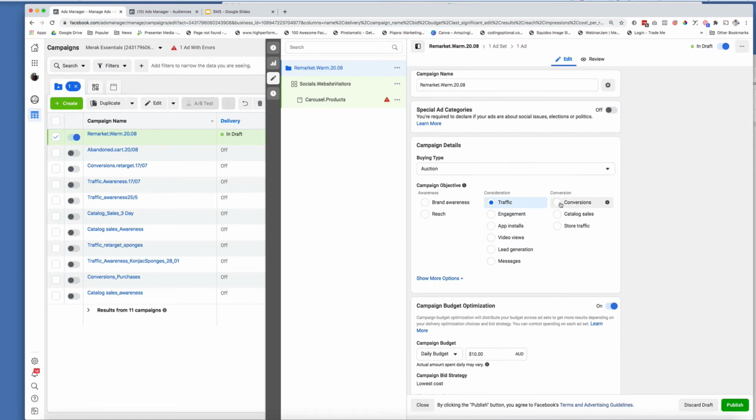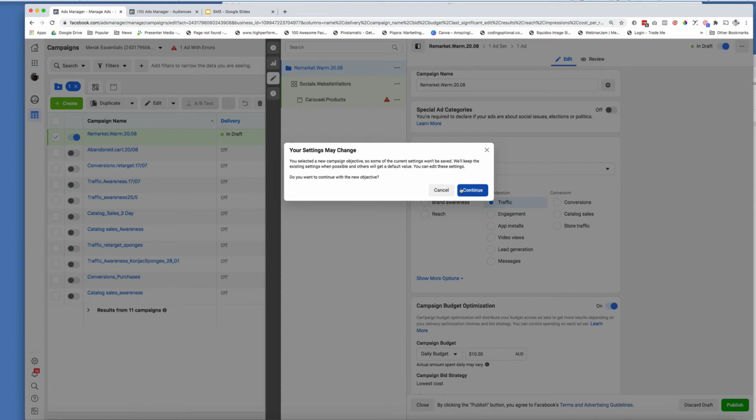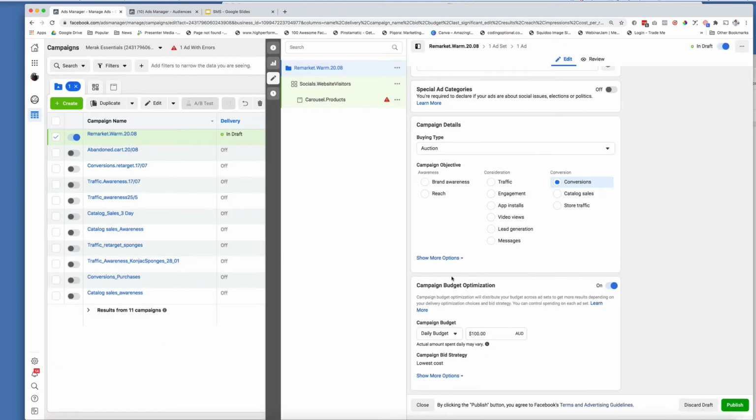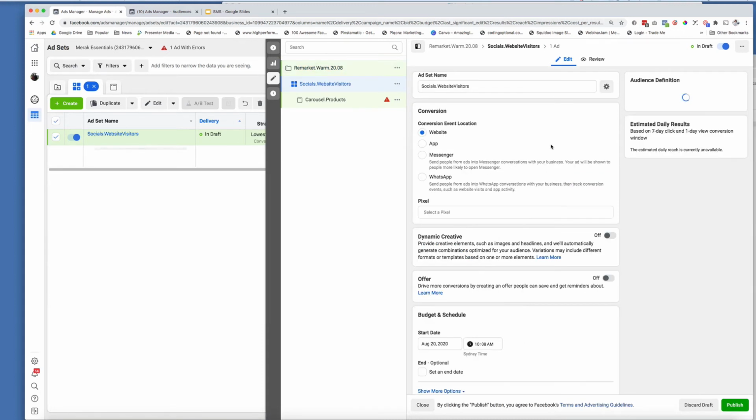We are going to use conversions. Sorry, I did not choose that. So we're choosing conversions. Our daily budget is going to be $10 a day. Totally up to you on your budget. You can do it from $5 a day and see how you go. But I find $10 a day is a nice little sweet spot, and then I'm able to increase the budget if we start generating sales from that.